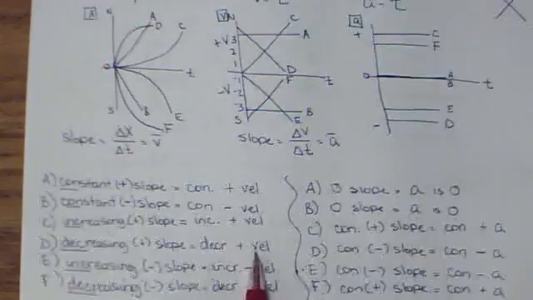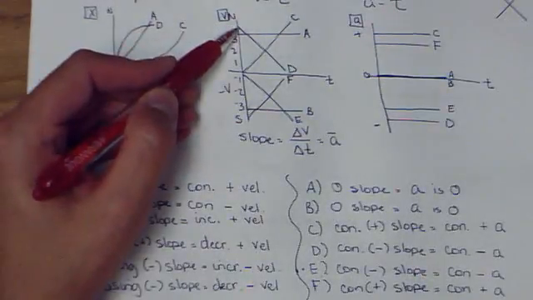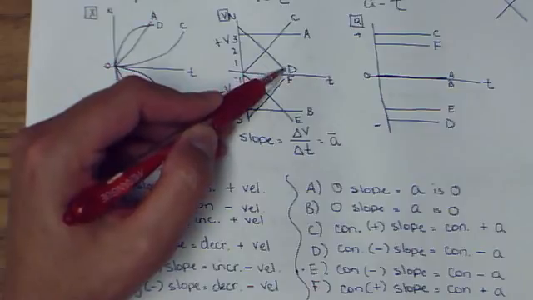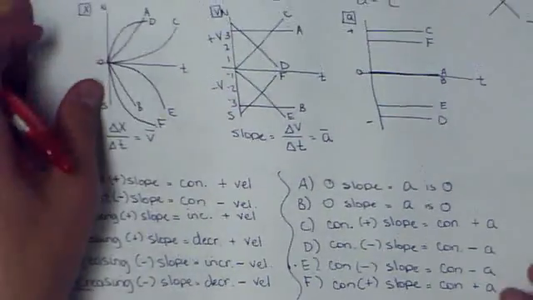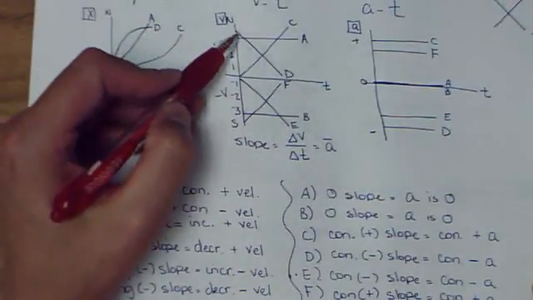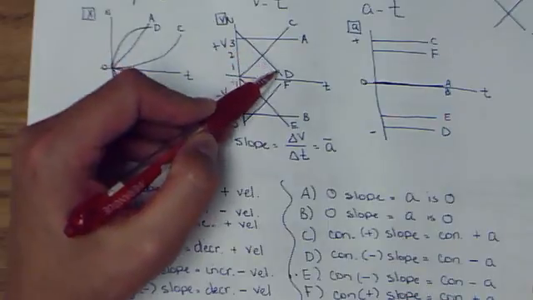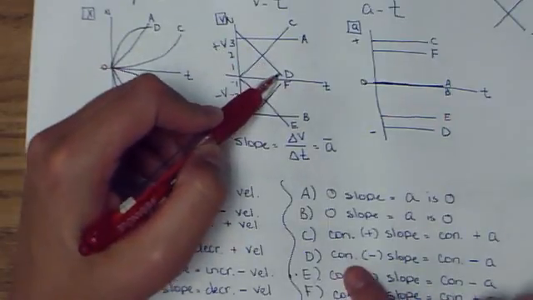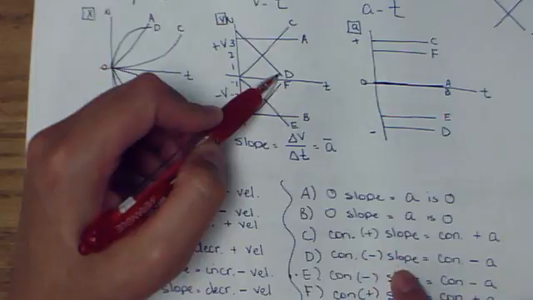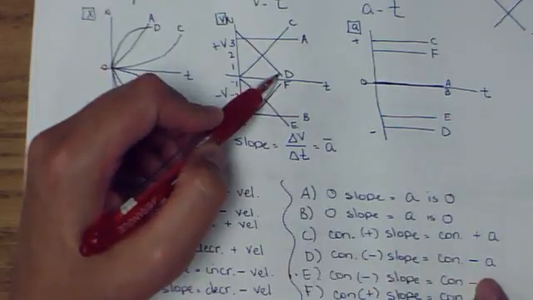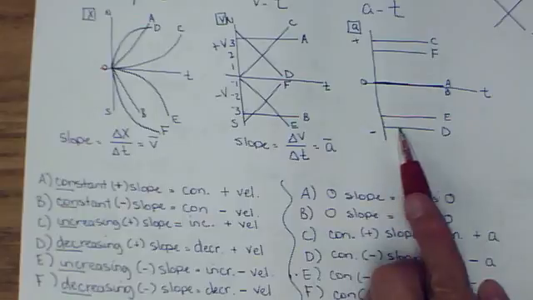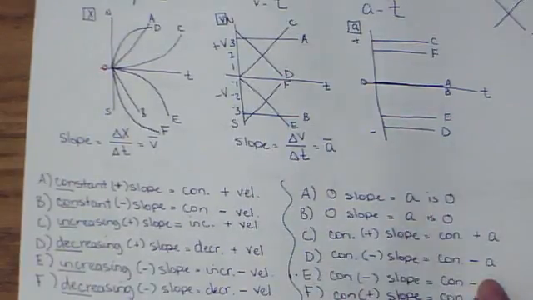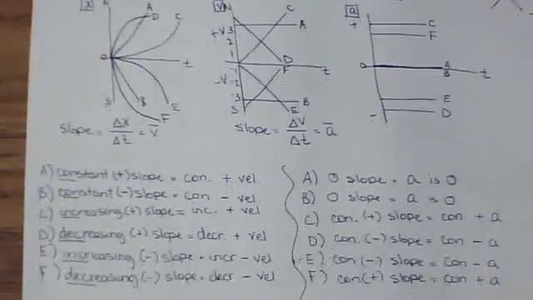If I move this to the velocity time graph, I've got to start high, but the velocity is decreasing, so I will go down with my line. I'll have a negative slope. So D would look like this. I would start out with a big velocity, and as time goes by, velocity would get less and less. Slope-wise here, I've got a constant negative slope, therefore a constant negative acceleration. So this right here could be represented by line D here. Okay, moving on to E and F, last two.